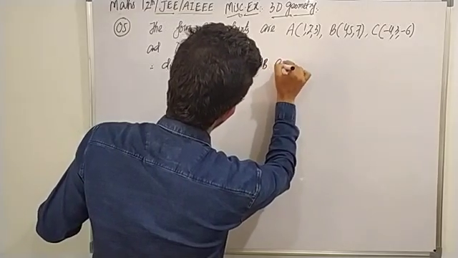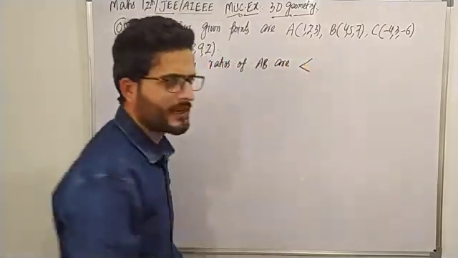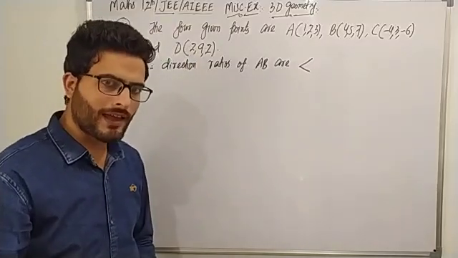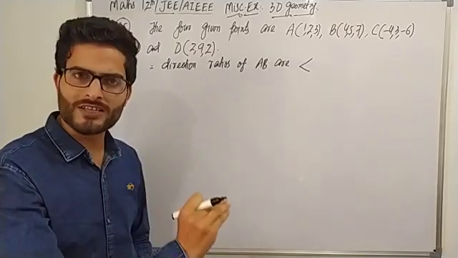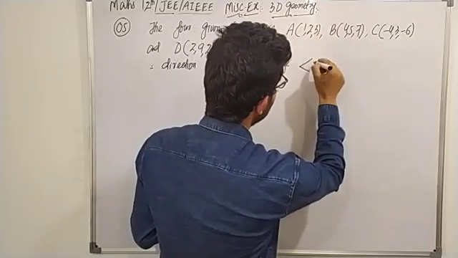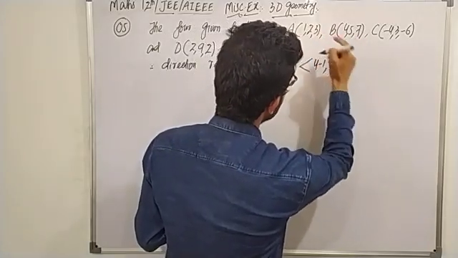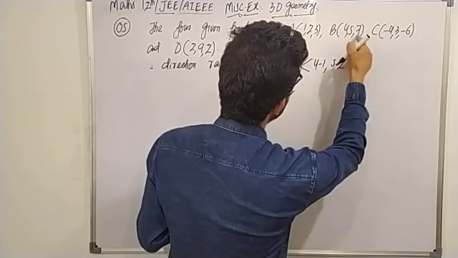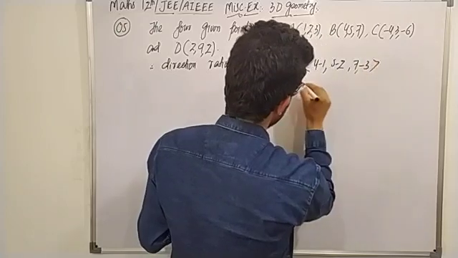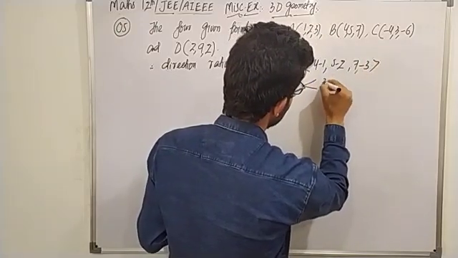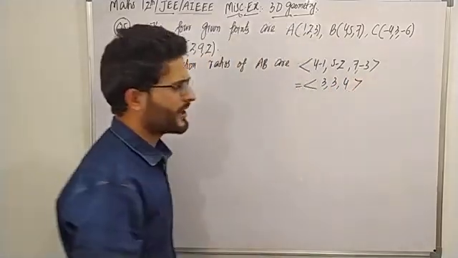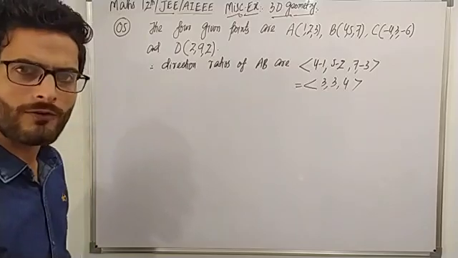of line AB are, तो लाइन AB के डायरेक्शन रेशियो क्या बनेंगे, क्या होते हैं उस लाइन के डायरेक्शन रेशियोज जिसके दो एंड पॉइंट्स दे रखे हैं इन टर्म्स ऑफ देयर कोऑर्डिनेट्स, x2 minus x1, y2 minus y1, z2 minus z1. तो AB के डायरेक्शन रेशियो 4 minus 1, 5 minus 2 and 7 minus 3, and that's equal to ordered 3 tuple. 4 minus 1 is 3, 5 minus 2 is again 3, 7 minus 3 is 4. So the direction ratios of AB are 3, 3 and 4.